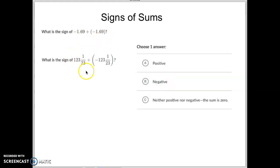A negative plus another negative is a bigger negative. Ouch. Okay, what if I take a positive sum? So I have $123, plus I owe someone $123. Once I get done paying them off, I have zero money left over. So that would be letter C right here. Neither positive nor negative because the sum is zero.